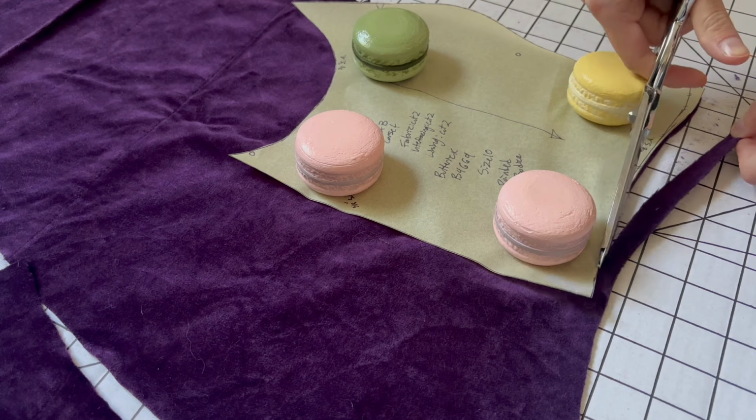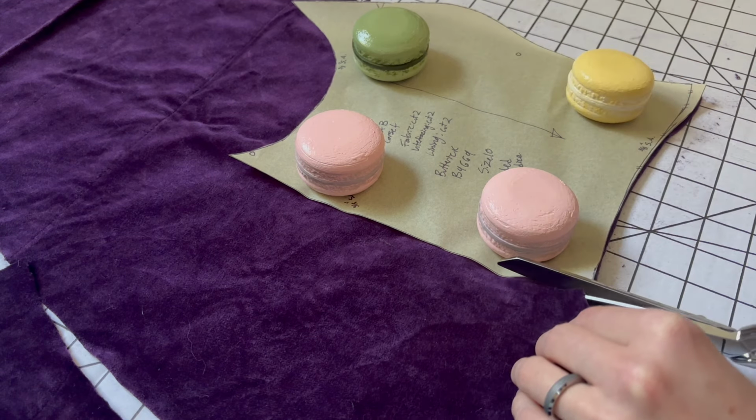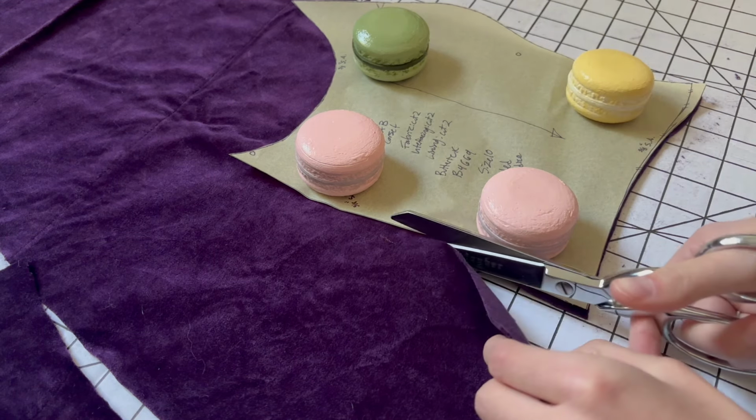After making sure the mock-up fit nicely, I went ahead and cut out all my pieces for the velvet, the interfacing, and the lining layers.